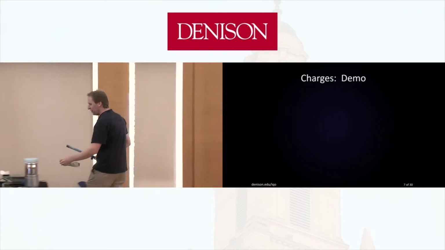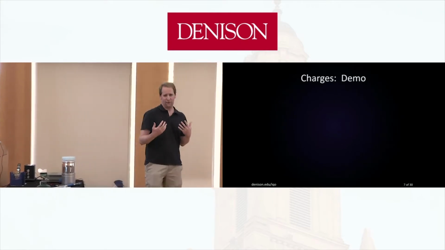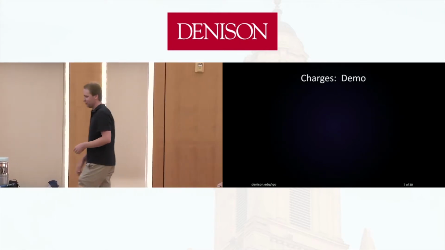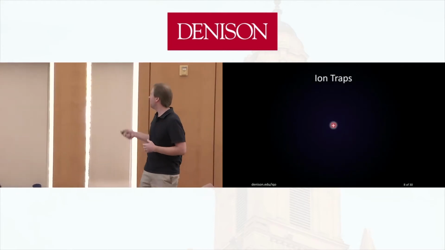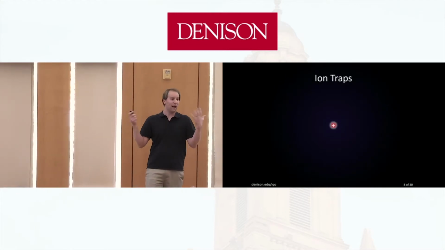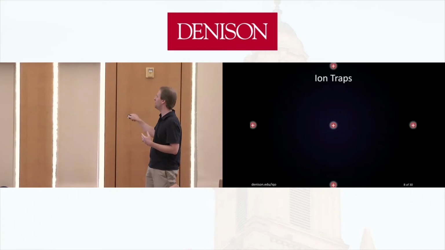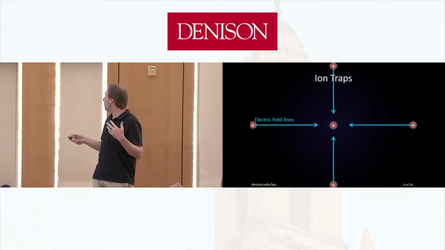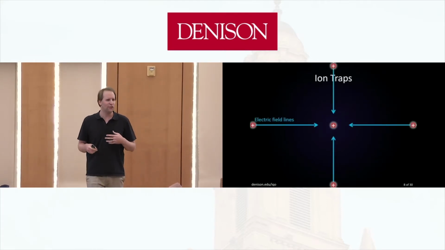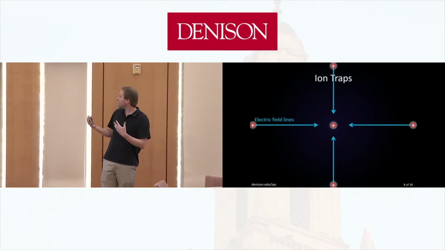So in order to trap a charged particle, we need to go to a little bit more effort. We need more than just one control rod. What you might think initially is, well, why don't I just take my positively charged ion and surround it with positively charged control rods? So I'm going to put positive charges here, here, here, and here. All of those then create electric fields that point away from those positive charges. And initially, it seems like this could potentially work.